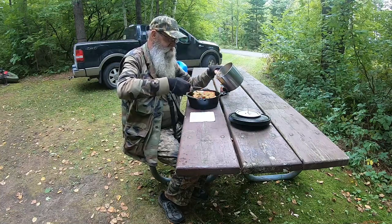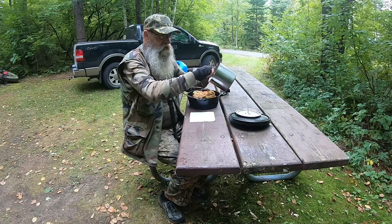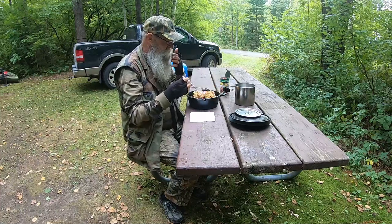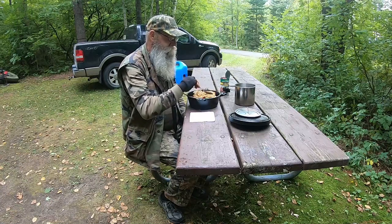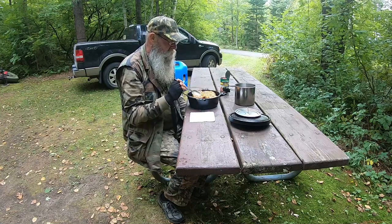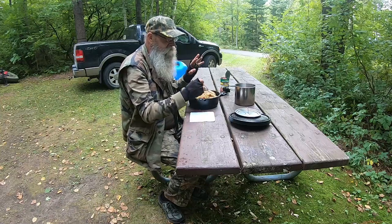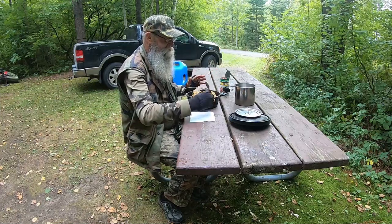Now, as you can see, one pack of those Knorr noodles, half a pound of ground beef, and four peppers is the perfect amount. I've had people say, for crying out loud, that's crazy. That's an awful lot of food for one person. This is two meals, by the way. Two very hearty meals. So you just kind of spread this rice around the top. Let a little of it fall off. So fine, let it get down in the pan. Taste a little of it and it's just yummy. It'll be so much better with the flavor of the peppers added. Yeah. Okay.